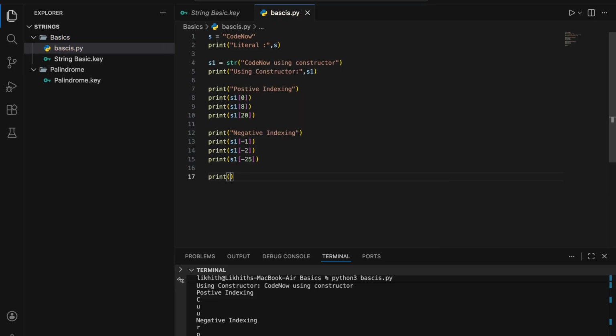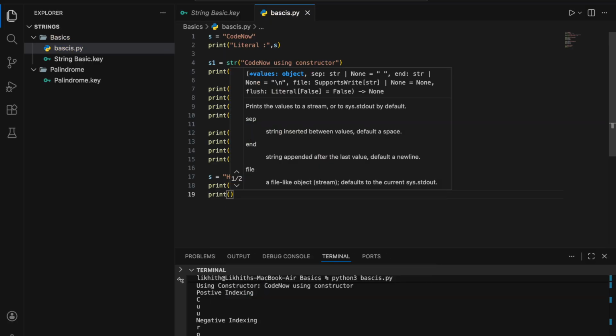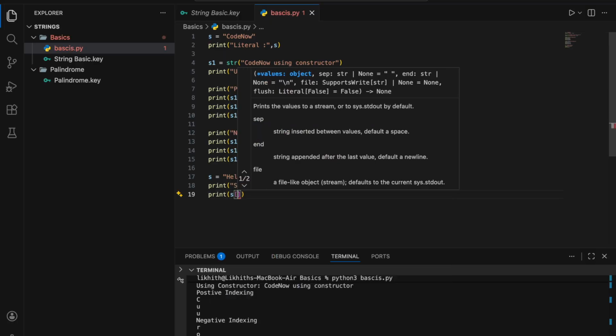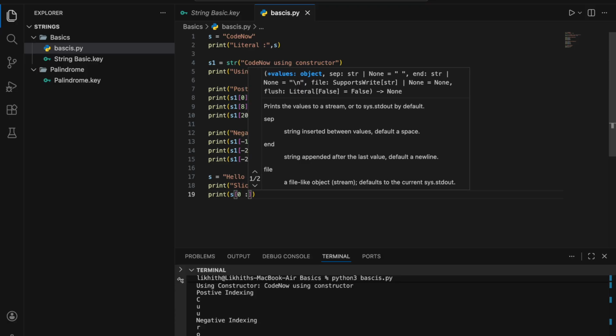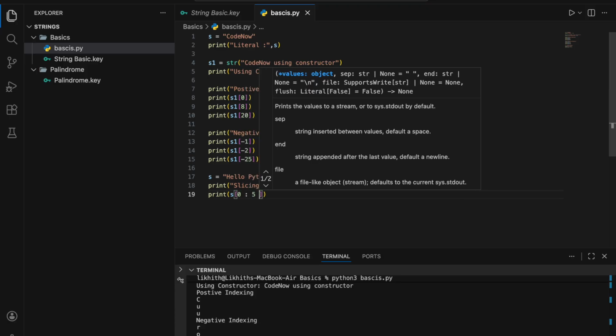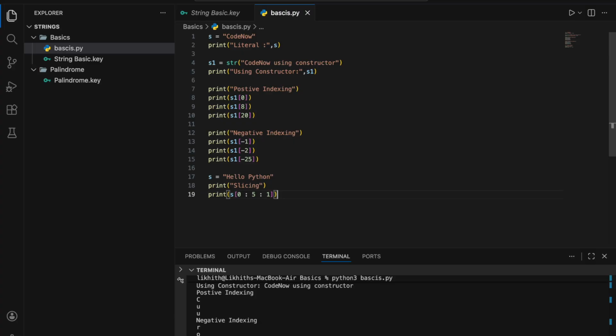Print, this is slicing, right? Slicing. We will take another example. S is equal to the same example that we have taught till now: Hello Python. I want only the hello part. So print S of, we'll start from 0, go till 5, and the step value is 1.